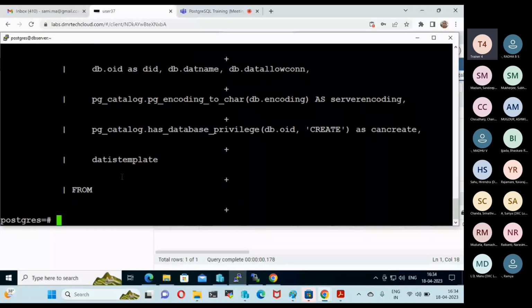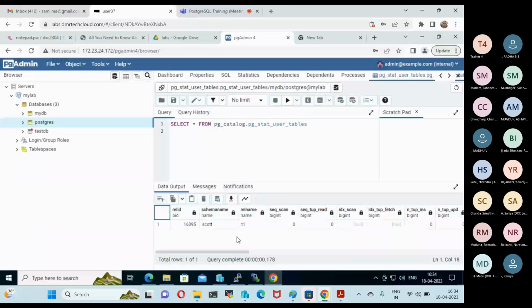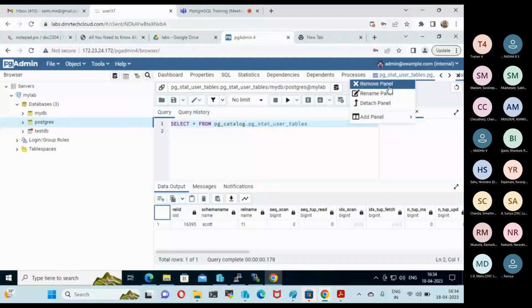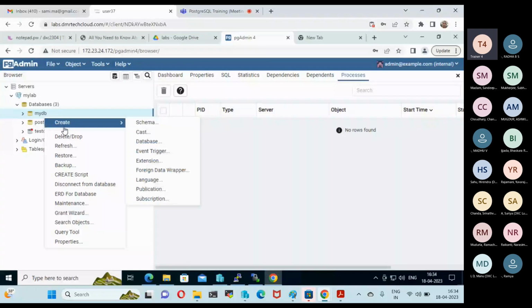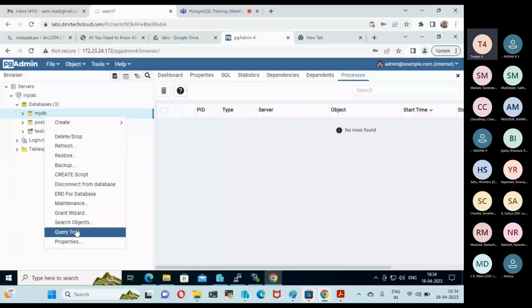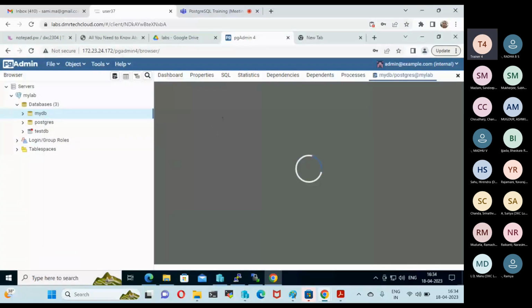Okay. So I will run one query actually. On MyDB, I will connect to MyDB and launch the query tool.